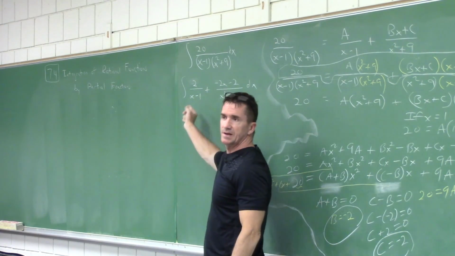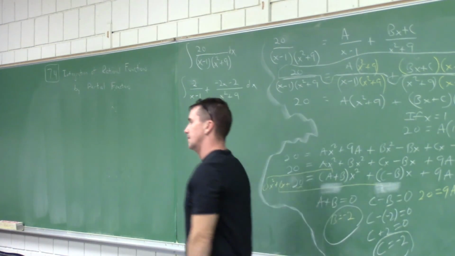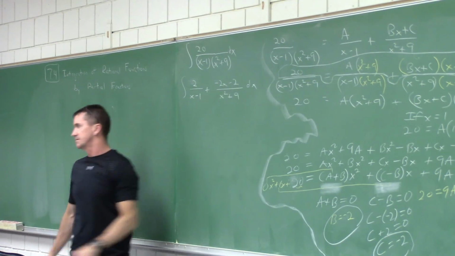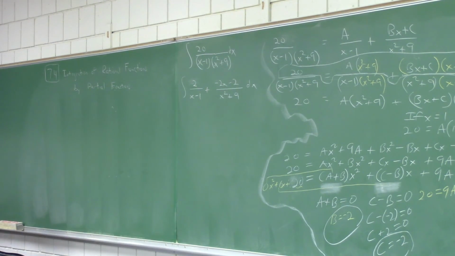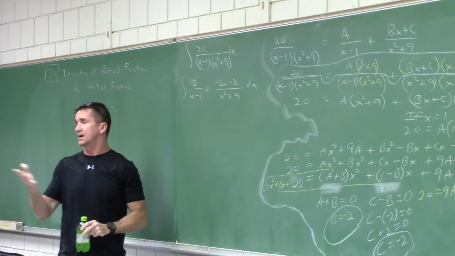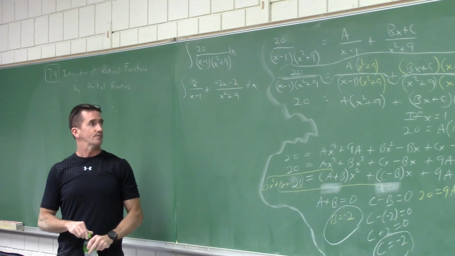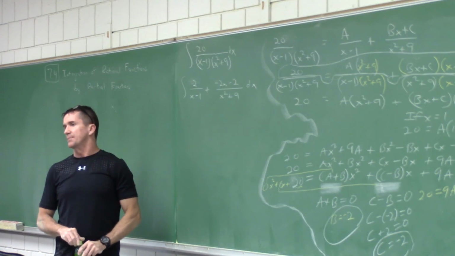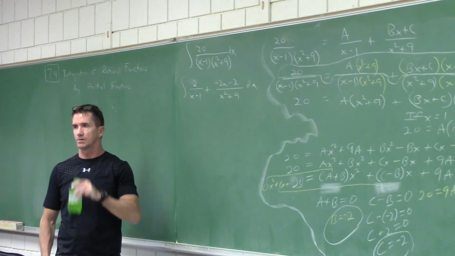That's going to be easy. That's going to be a natural log, right? But I'm going to wait till everyone has that written down because we're going to have to do something about this left one. I mean the left one, the one on the right. Excuse me. This is going to be easy. That's just going to be 2 natural log x minus 1, true? When we perform and find the antiderivative. This, we should split up that fraction. Okay?